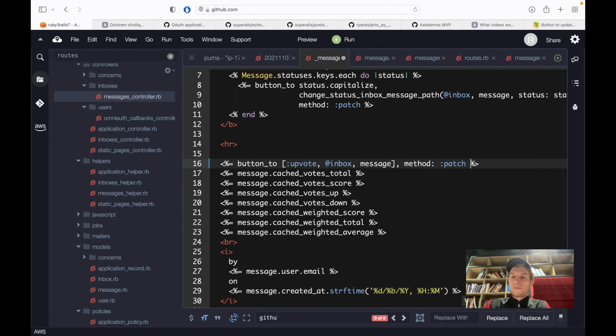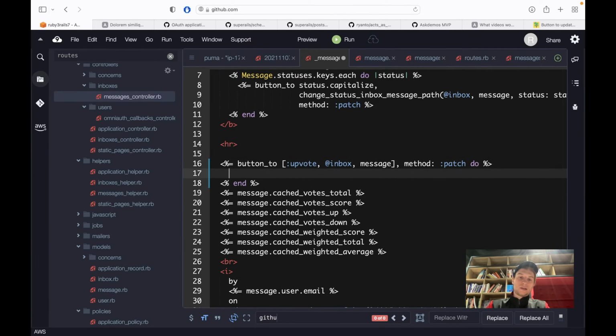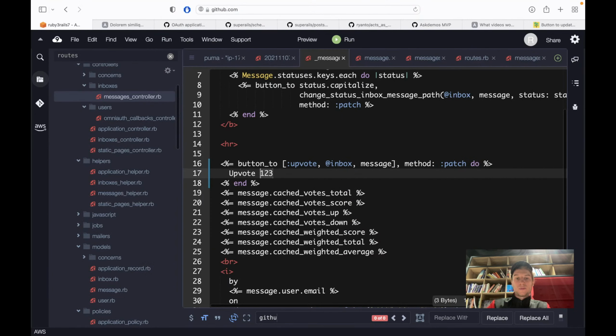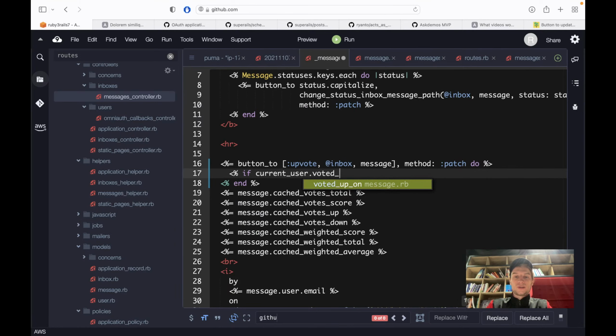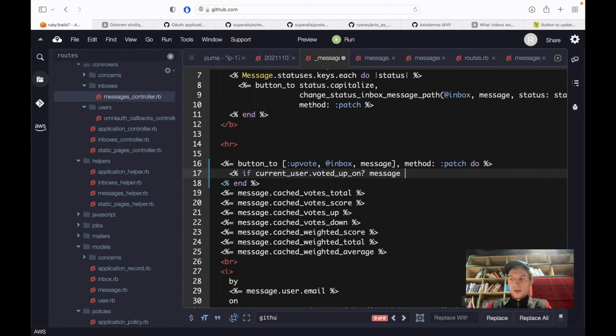So button to upvote, do, then we'll have an AND statement, and for now we'll have just upvote 1 to 3. Okay, so it works as before, and now we'll have some conditional text here. So I would say if current user dot voted up on message, vote scope like, yeah, that's what I forgot initially.